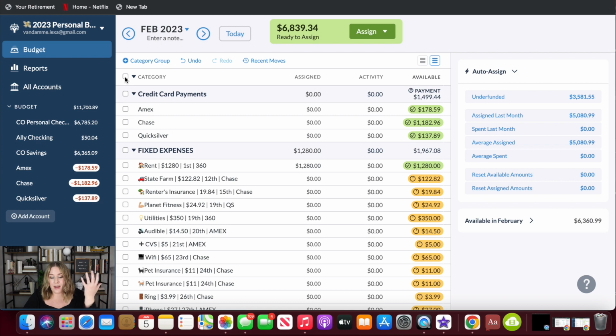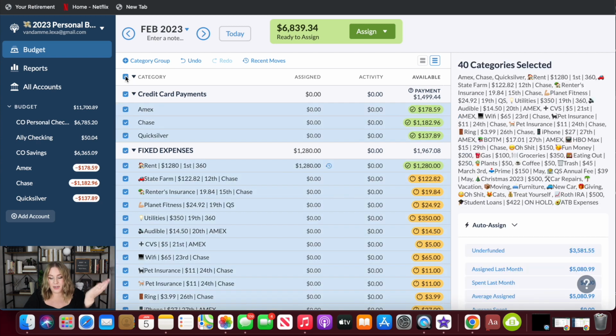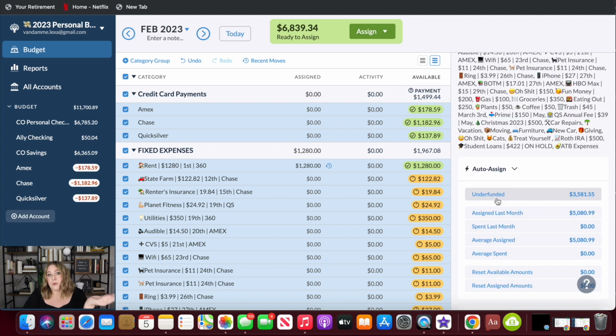So looking at this, you might go through and say, okay, with this money that you have left, you could completely go through and fund the entirety of February, which is true. That is an option. If one of your goals is that you really want to get ahead in your finances, which is acting like an emergency fund, you can just continue going through, clicking the underfunded button through the months until you run out of money up here. But look what happens. In March, I have about $3,200, but it's underfunded by $4,800.